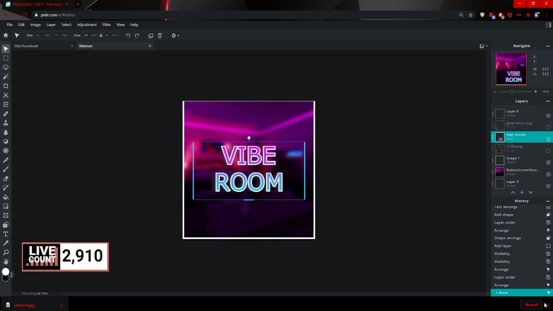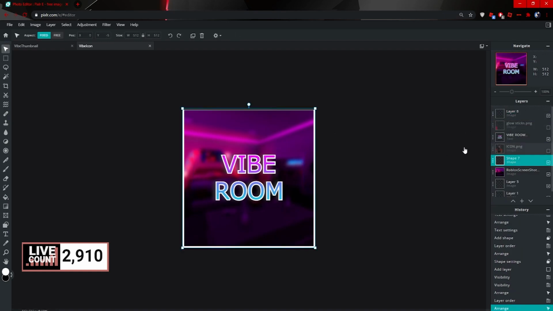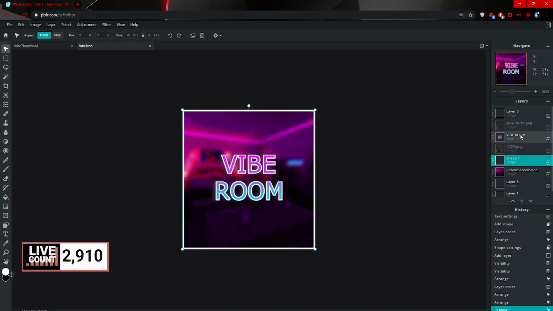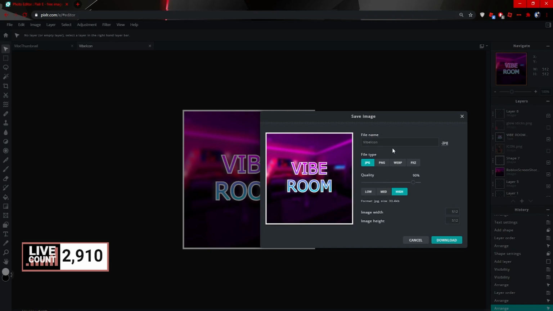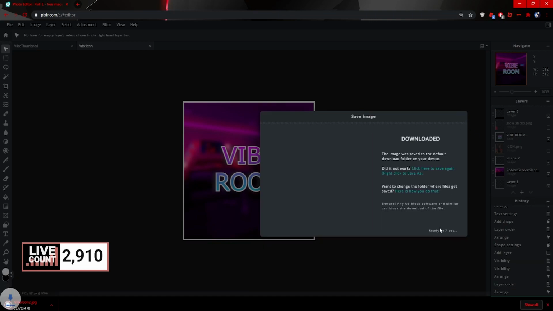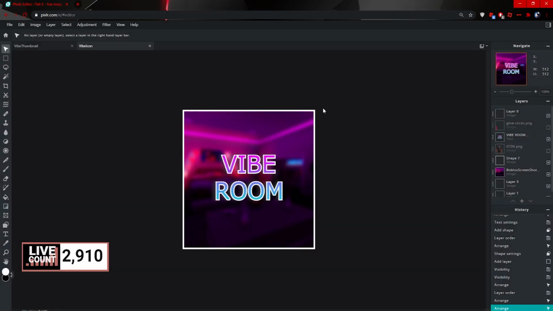Now, Photoshop wise, if you want really nice text, you're gonna have to do this in Photoshop. That is something I can't control. I might make a video on how to make it super nice in Photoshop, but here's another example. So we're gonna save that vibe icon too, because that's a great example of another way. But you guys get the point of what I'm trying to do.